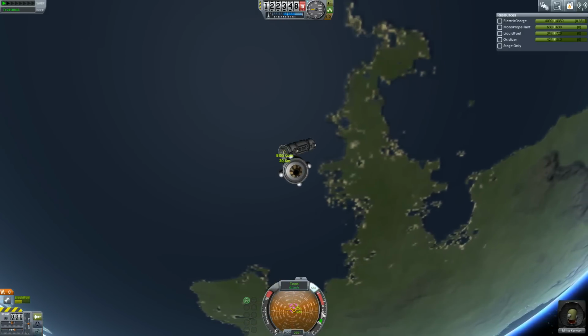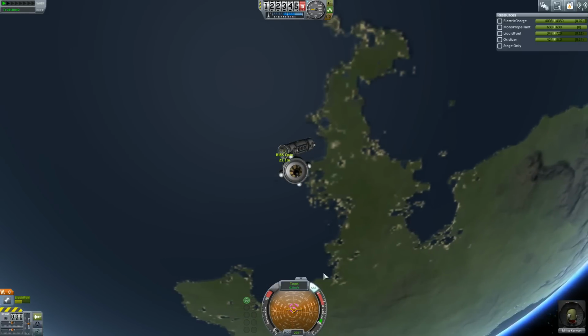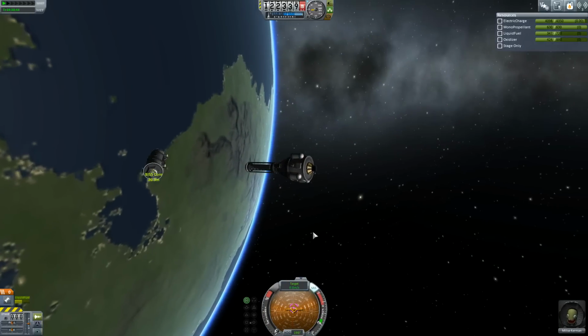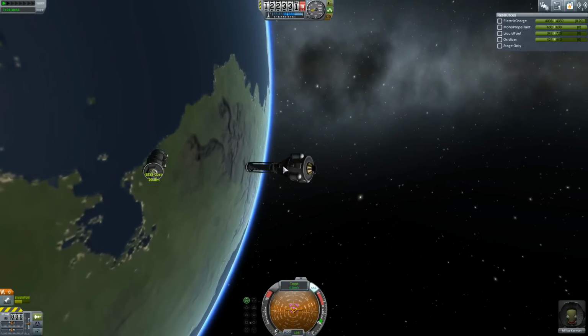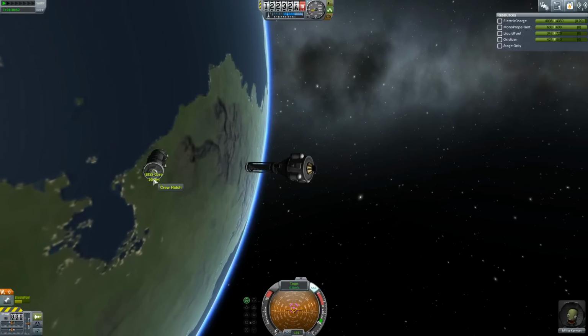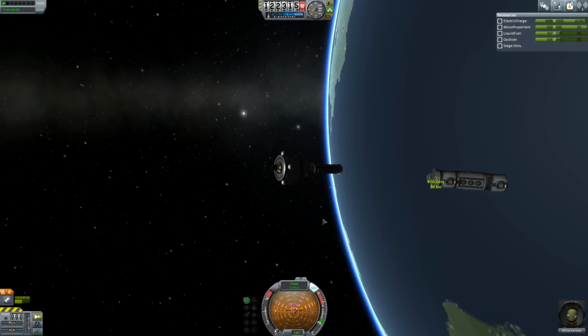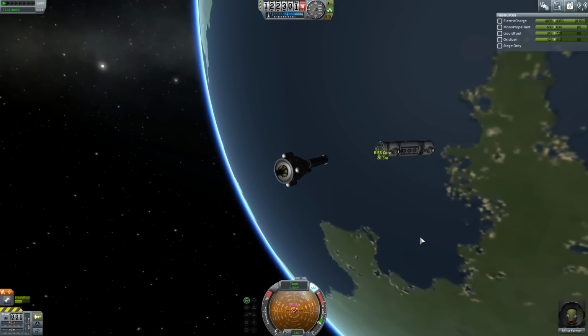In fact, it's identical to our retrograde because it's moving away from us. So let's cancel that motion. Right, so there you go. We are now in an identical orbit, and we're only 20 meters apart, guys. That's pretty darned cool. Okay, at this point, we're going to switch.